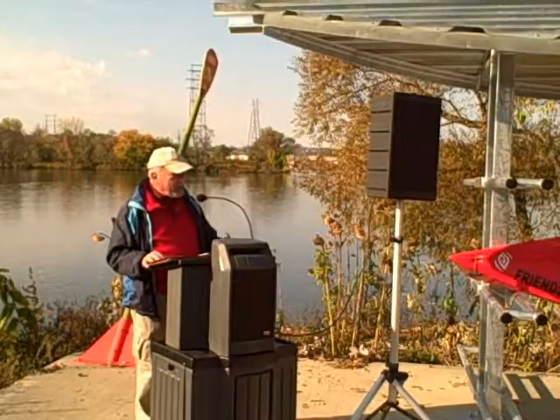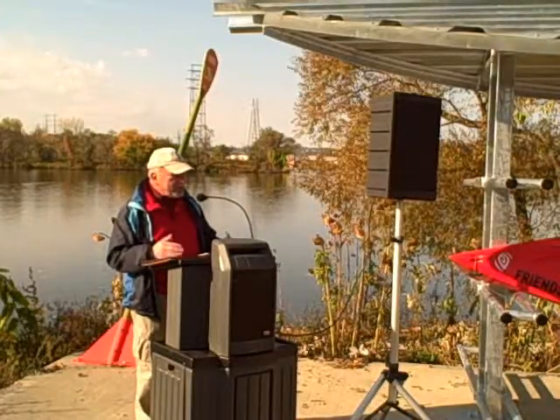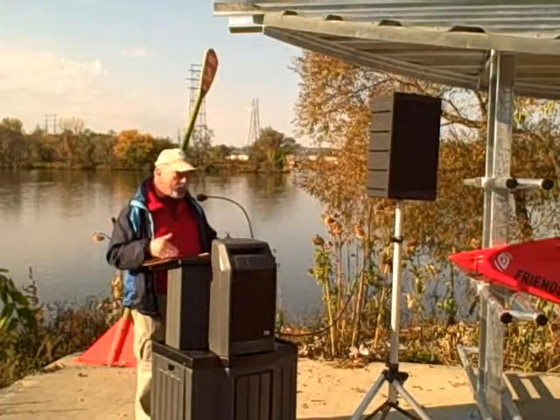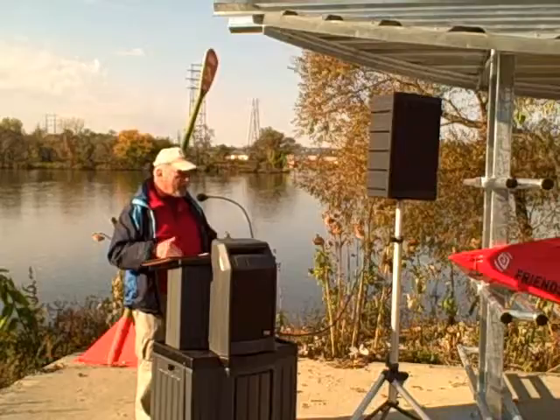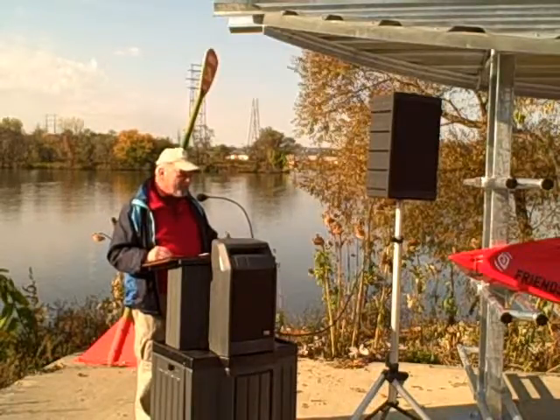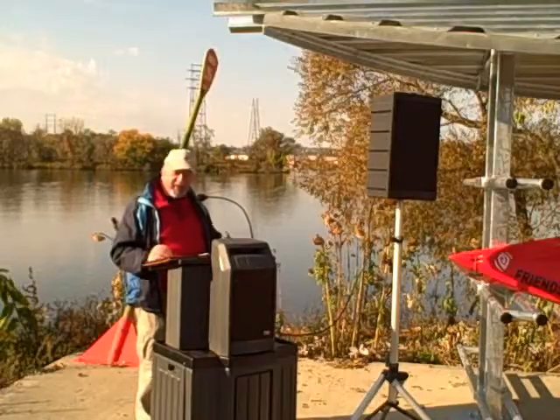This is the latest sign and we're now embarking on a series of environmental signs. We've got a lot of history signs already, but we'll do one on the fish that are in the rivers and another on the birds that fly in our region. So you'll see a few more environmental things.